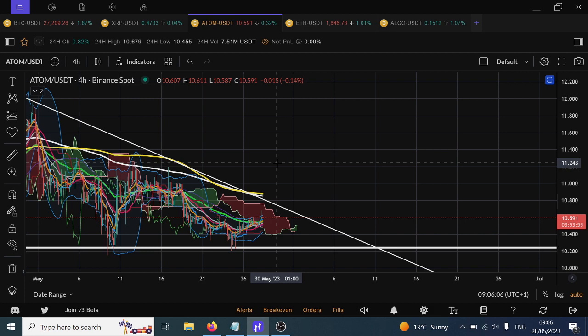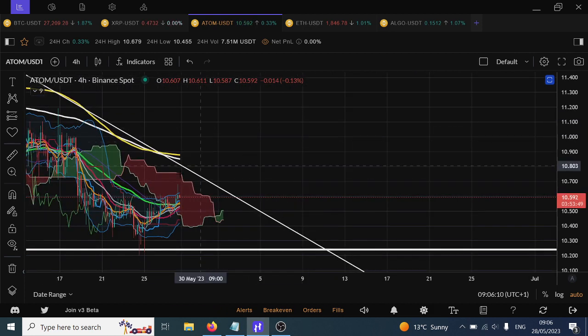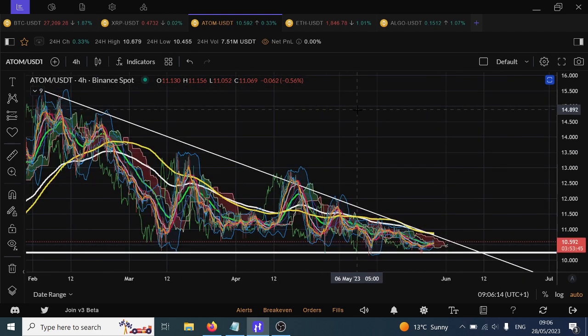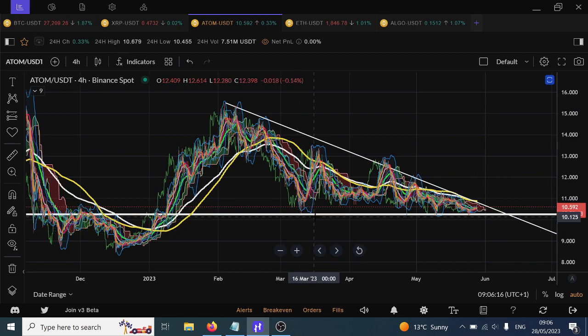We're looking at Atom breaking out at some point throughout this giant consolidation. Now we are heading towards the end of this apex, the current apex, if you were to view this in the form of its support down here at the bottom, which is just around $10. Then we've got ourselves a descending triangle with supports here and resistances more or less at the 4 hourly, 200 exponential and simple moving average.